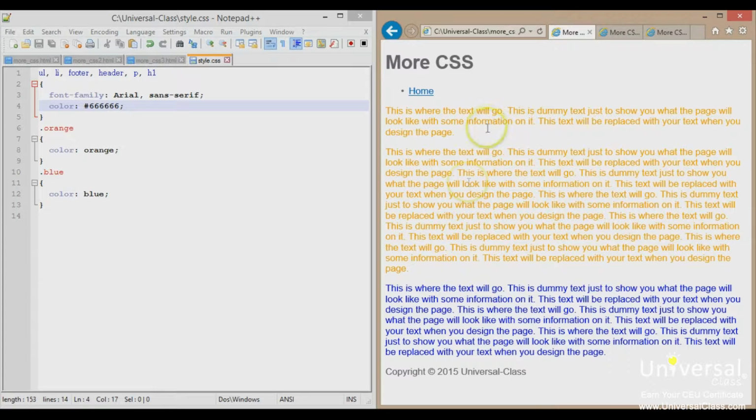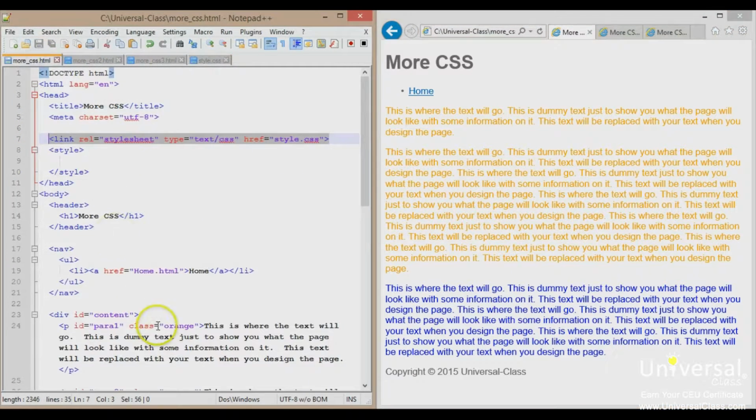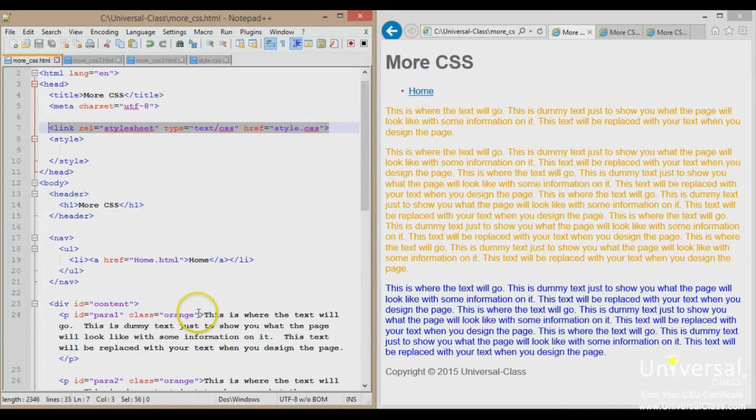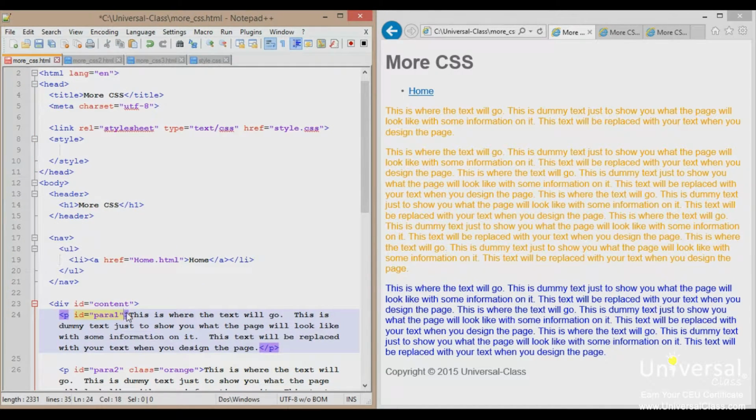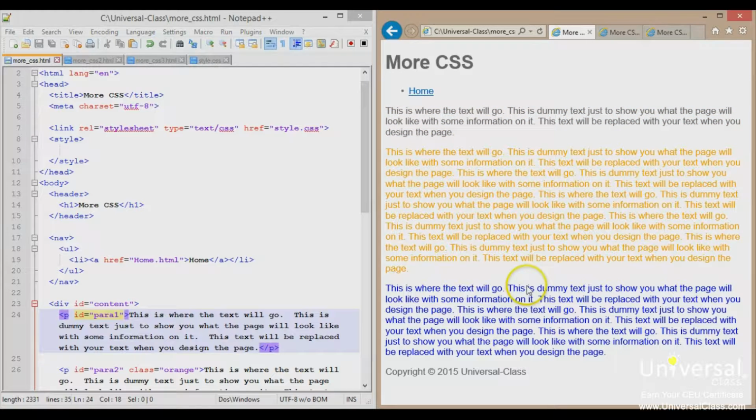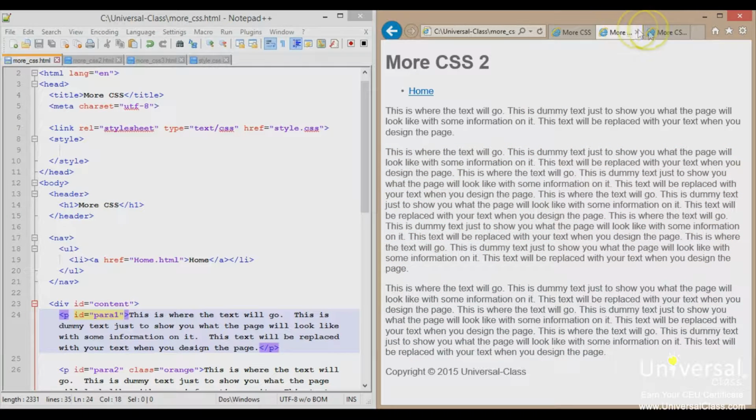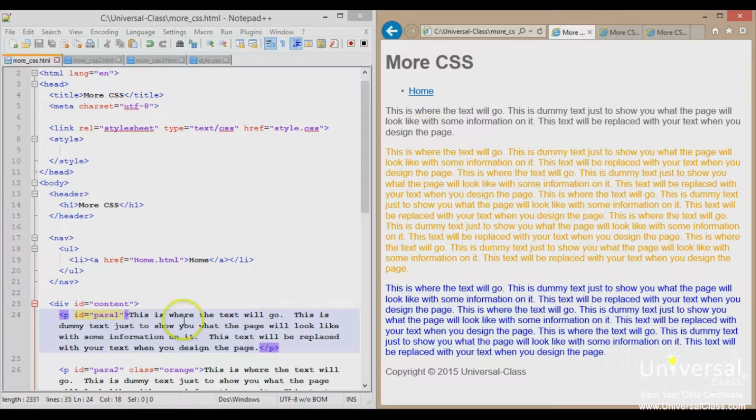Now this one though has items that belong to a class, so that one didn't get anything applied to it. So I'm going to remove the class from the first paragraph, refresh the page, and there you go. So my external style sheet allows me to manipulate the styles on however many documents are out there that are using that style by changing it in just one place. I don't have to specify it in more than one place now.